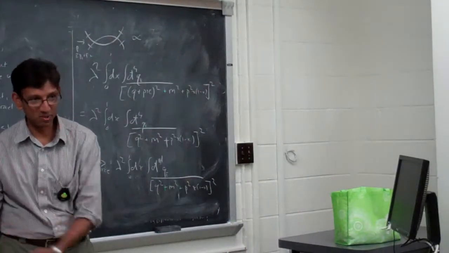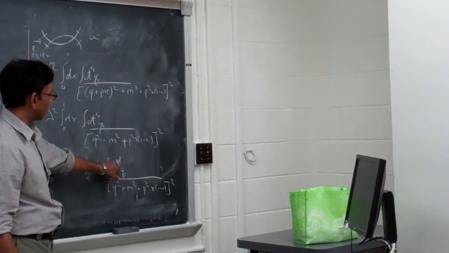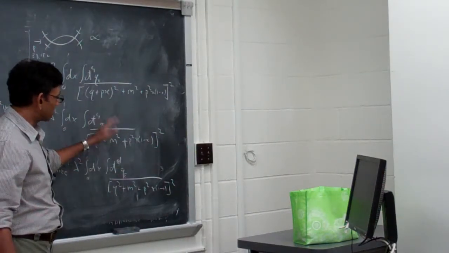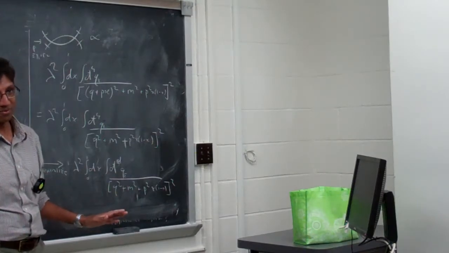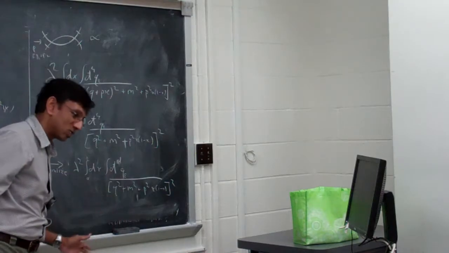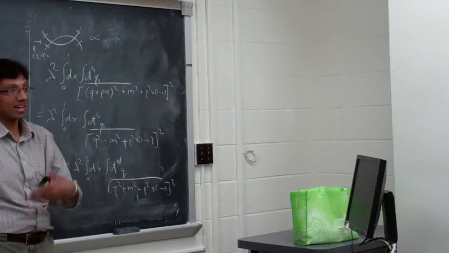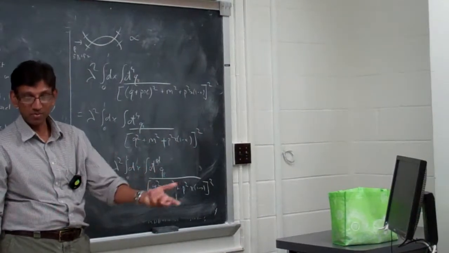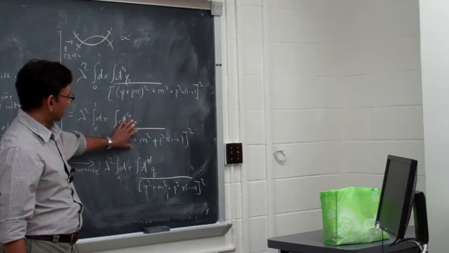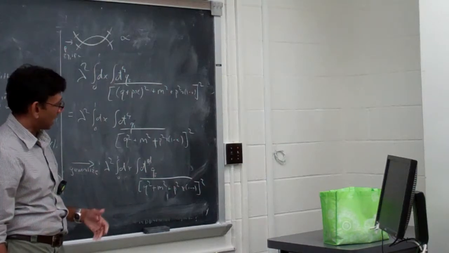I'm going to try and show you in midstream. You're not really changing anything very much as long as this d is not very different from this 4. But for the divergent parts, you're completely changing everything, which is good, because a regulator is something that tremendously changes the far ultraviolet of these loop integrals so as to actually render them finite and at least mathematically sensible, not modifying the infrared part, the low Q part of the integral. That's what we mean by a regulator.